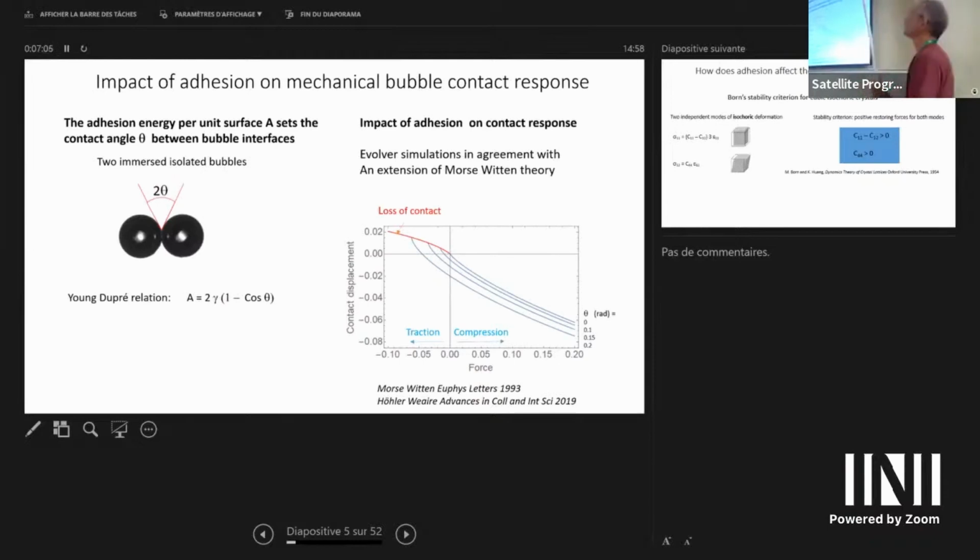And there are Surface Evolver simulations that give this kind of scenario, where we see the force-displacement relation depending on the contact angle. The top line here is the nonlinear force-displacement relation for a repulsive system. It's not like Hooke's law, it's a little bit nonlinear. And if you put in more and more adhesion, you get these curves here, and you can have compression as well as traction up to a snap-off point, which is well defined. There are equations behind all of this, but this is not directly a packing story. Therefore, I skip over this. And if anybody's interested, I'd be happy to talk about it on some other occasion.